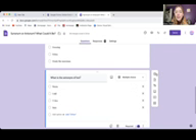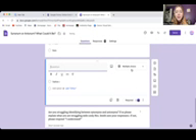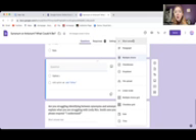So here's an example of multiple choice. And then here is where you select on, you can do short answer, paragraph, multiple choice, check boxes, drop down. You can make a linear scale, multiple choice grid, checkbox grid. And that multiple choice grid and checkbox grid is awesome for making a rubric for assignments.